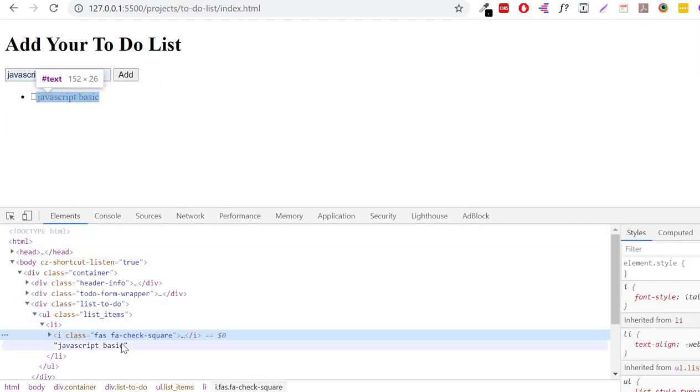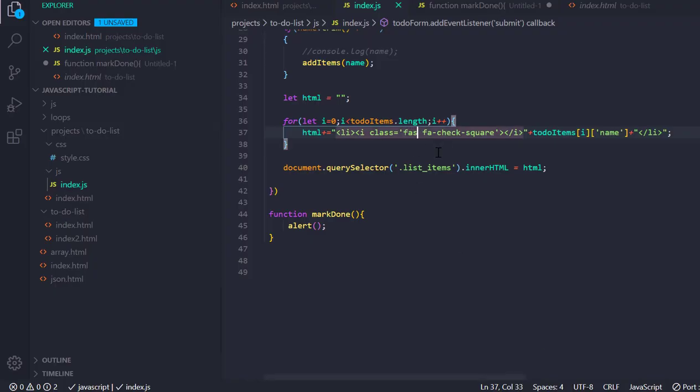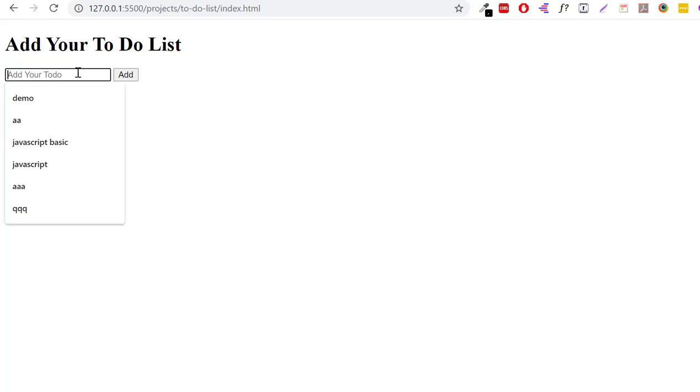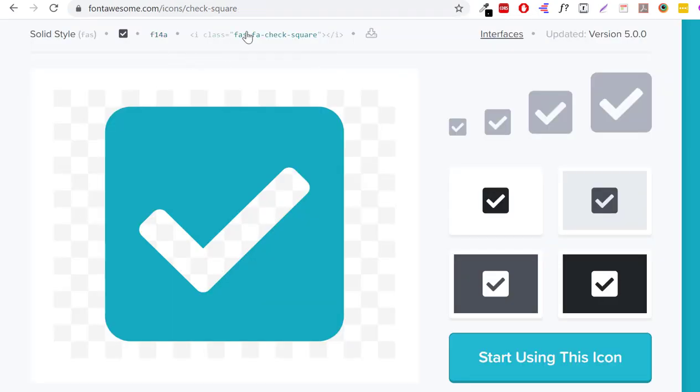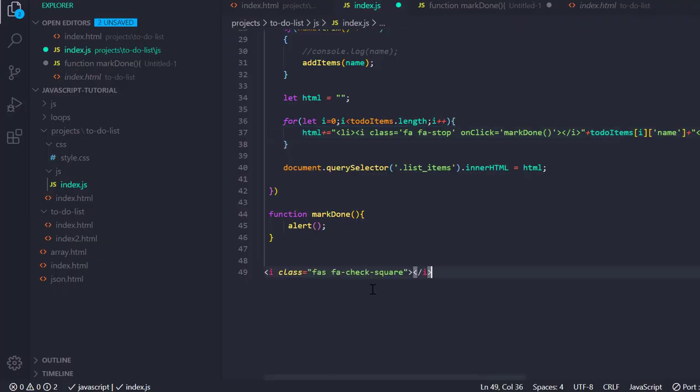Is my font or some version changed, or what? Okay, let's just use the old one at first. So instead of writing fas over here, I can write far. So now it may be working. Yeah, it is working. And if we check square, let me check if it is working or not. I can paste it.